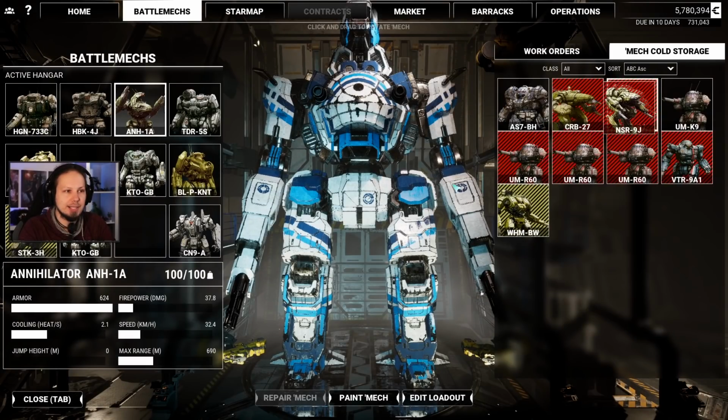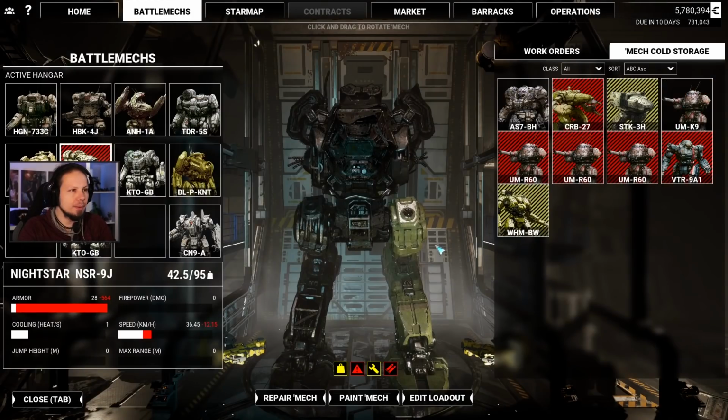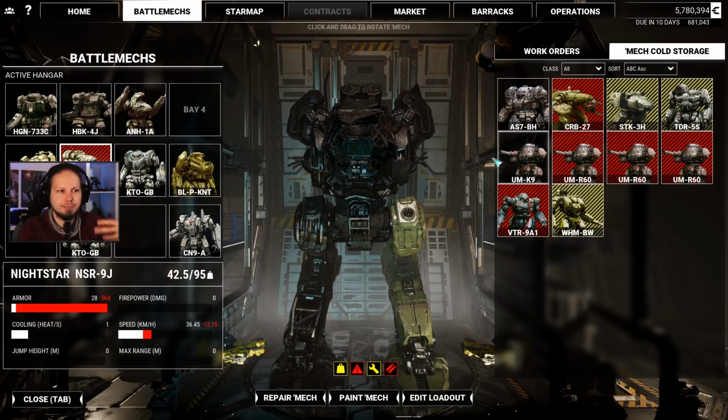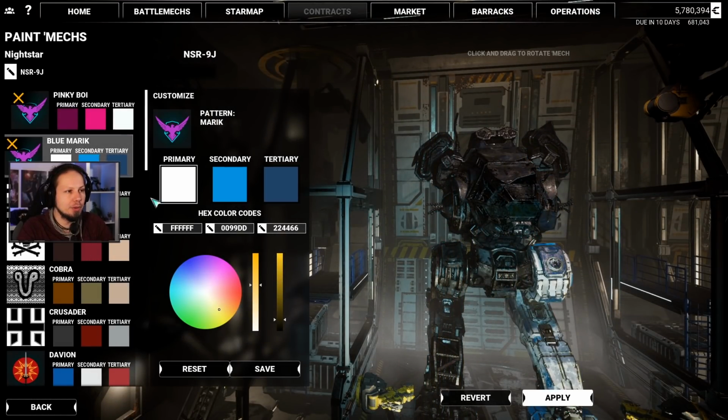I want to strip the Night Star, by the way. Let's bring it back. Stalker can go, why not? Thunderbolt can also go, why not? And I just need some equipment, and that's why I'm gonna send some of the mechs down so that I can strip them quickly.